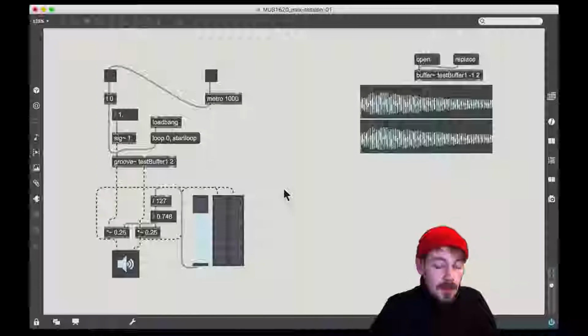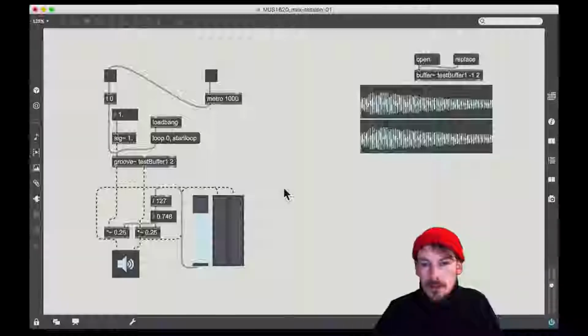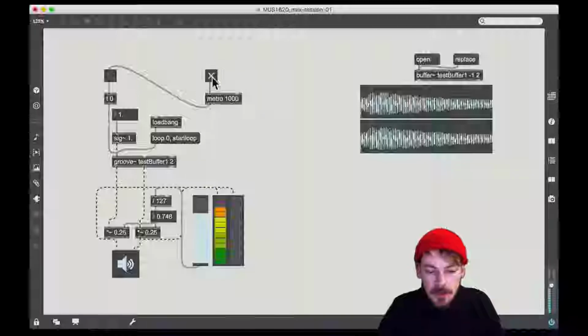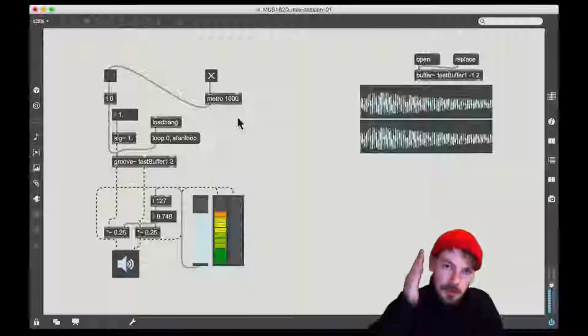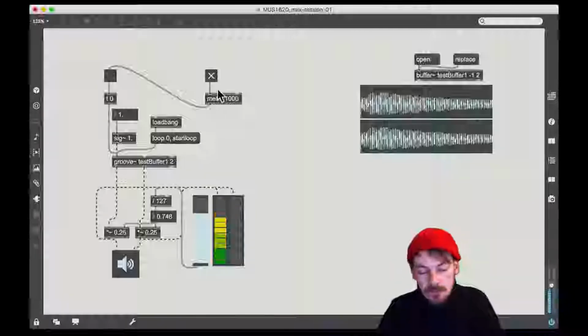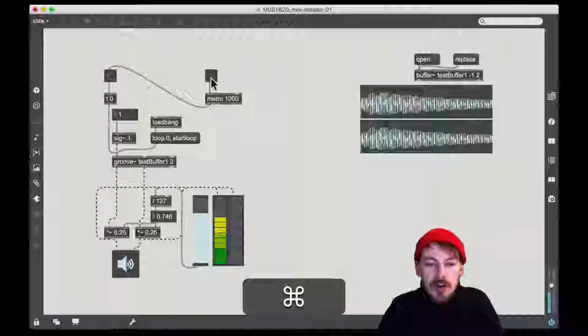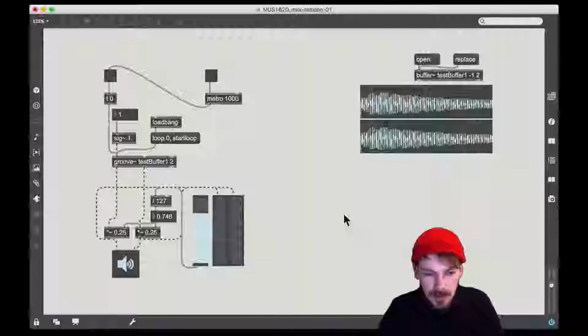Now, while this isn't strictly part of your assignment, it's really important when you're learning Max to try and have fun with it, to explore new things and to make mistakes. So instead of just keeping this sample playing ad nauseam, remember we were using the metronome to send periodic triggers. Instead of just letting that run for the rest of this session, which could get very boring very quickly, we're going to have a little fun.